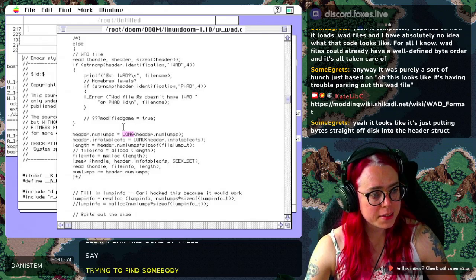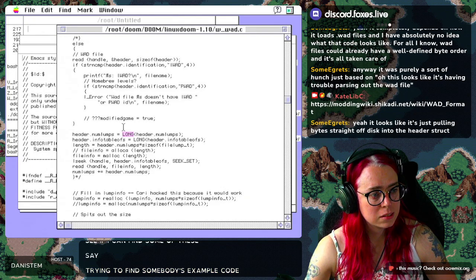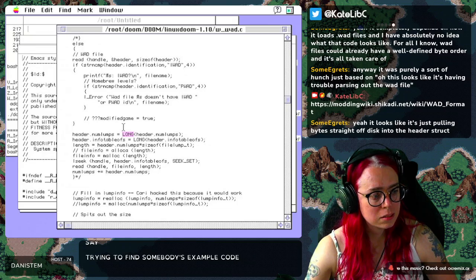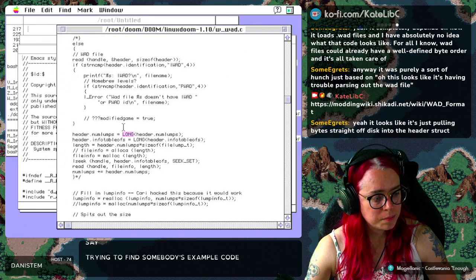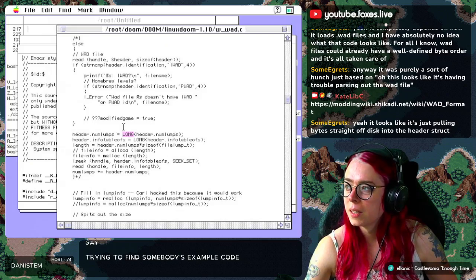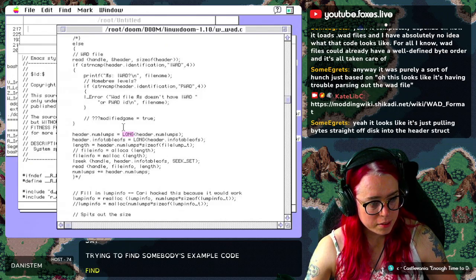Trying to find somebody's example code. Trying to find that example.